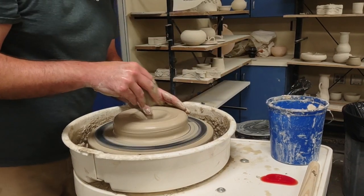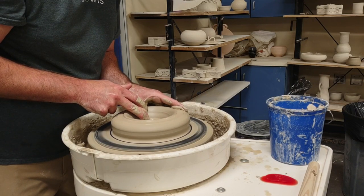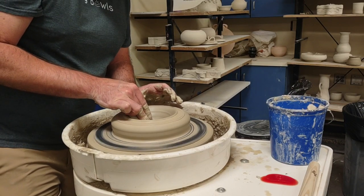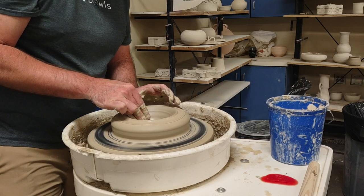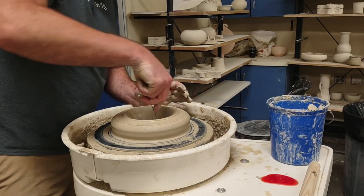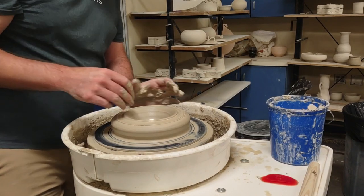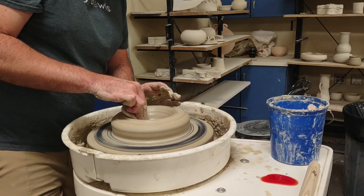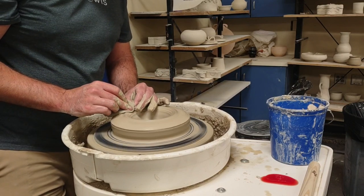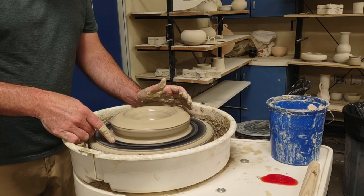Some people find that a little more stable, but I prefer the thumb. I take my thumb, go down, open just a little bit to check my depth - how thick the bottom of my clay is. I check it right after I compress too, because I don't want a false impression. It's a little more than a quarter inch, which is ideal. If I want a really deep foot, sometimes I'll do half inch.